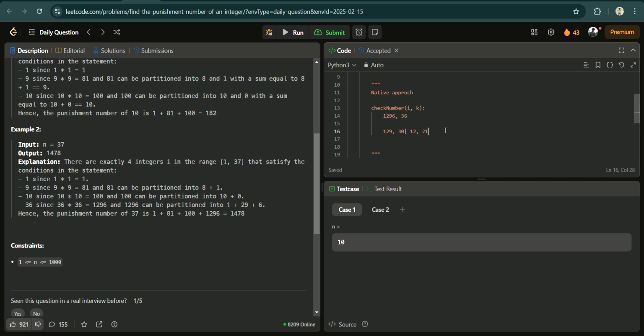So we have now 3 partitions, right? So this is 1 comma 19 remains, right? So now we will check whether 129 comma 30 is possible. So we will remove 9. So there will remain 12 comma 21. So this is not possible because 12 is smaller than 21. These cases are also not possible because these initial numbers are smaller than this. So we will ignore these cases in the base cases only. So we have 129 comma 30. We will remove 12 comma 21.